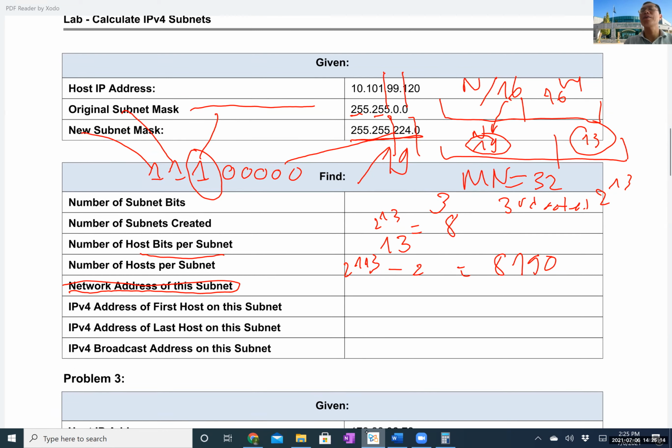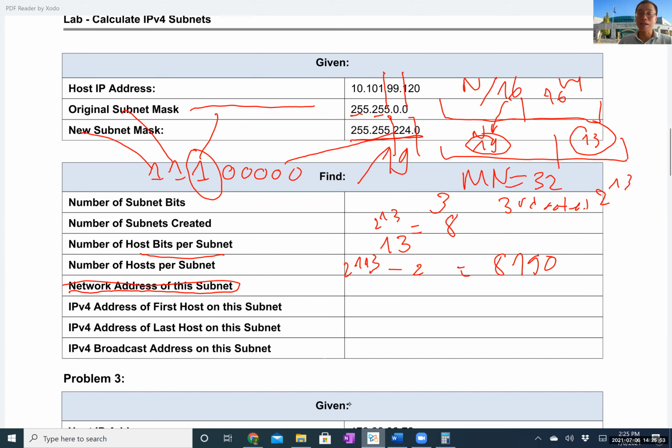From this one, you have to find out which is the number close to the 99, and when you divide by the magic number, that means when you divide by 32, you have no remainder here. So which one is it? Which number close to 99, when you divide by the magic number 32, you have no remainder? It's 3, the third network. Yeah, 3. But what do you have to do next? You have to take the 3 and multiply it back by the magic number. You got it? That'd be 96.